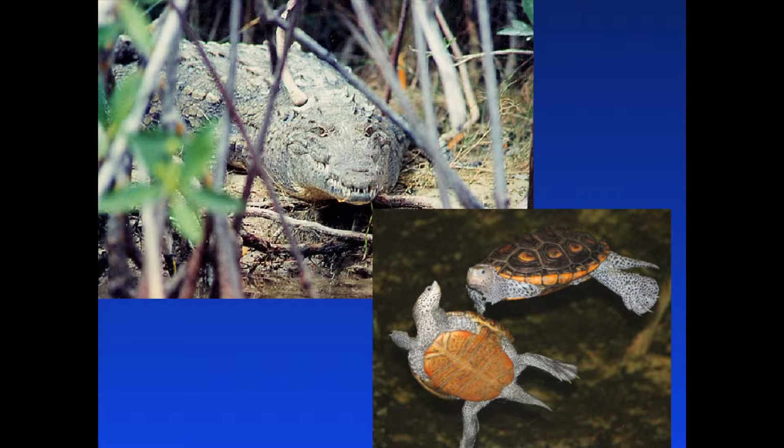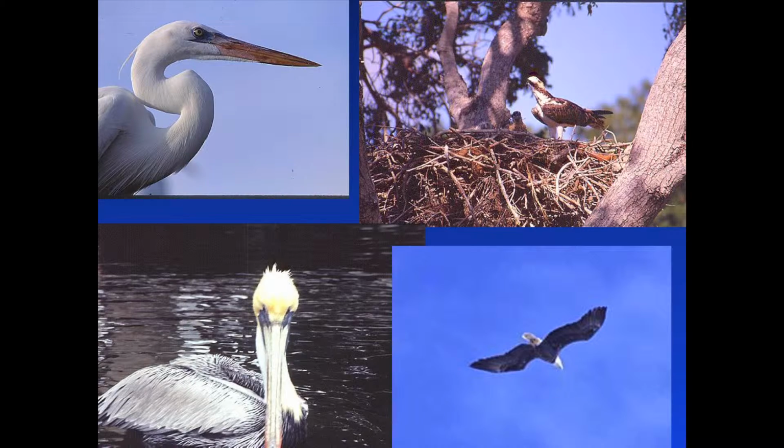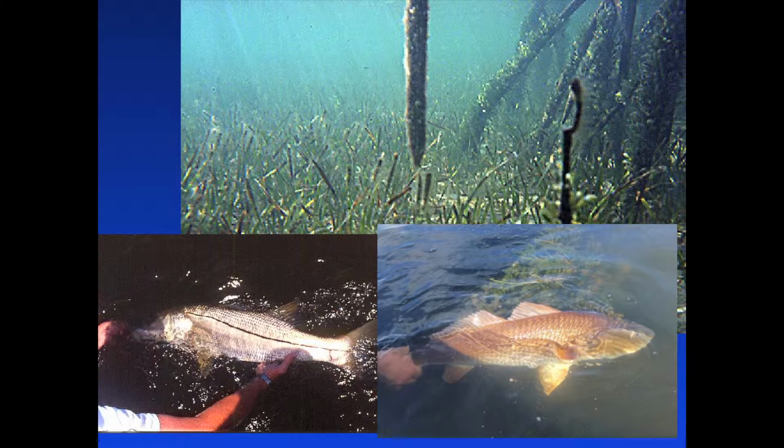And these include a couple of reptiles, the American crocodile and the diamondback terrapin, marine mammals, both dolphin use and manatee use in that part of the bay has declined. We've seen declines in the nesting of 5 species of bird, great white heron, osprey, brown pelican, bald eagle, and the roseate spoonbill, which I will get to in just a minute. We've also seen declines in the fish that occur in these areas, especially the prey-based fish, the things that everything else eats have declined. And along with that, the game fish. So I put up a snook and a redfish. There have been declines in sea trout and several other species as well.